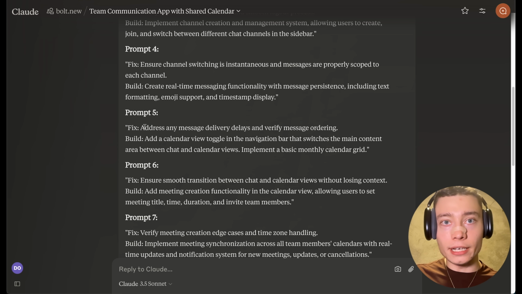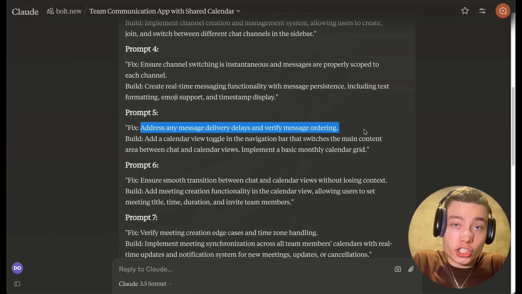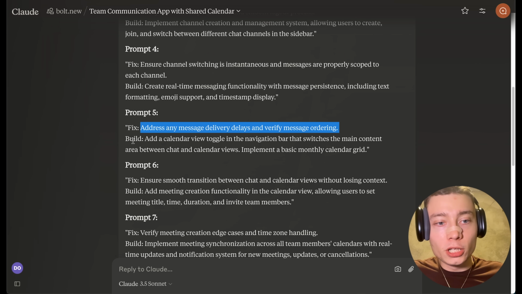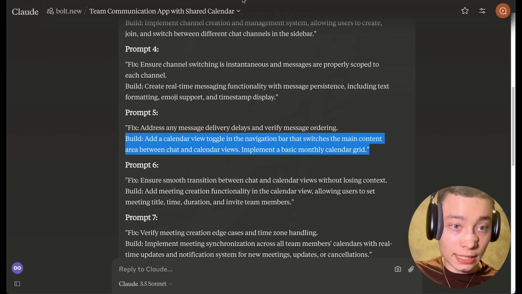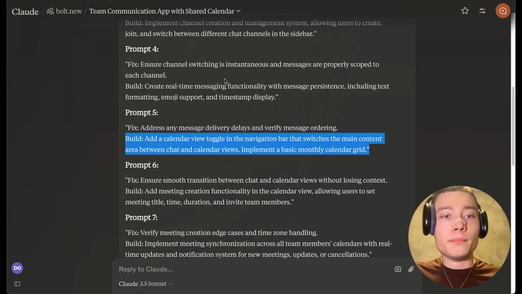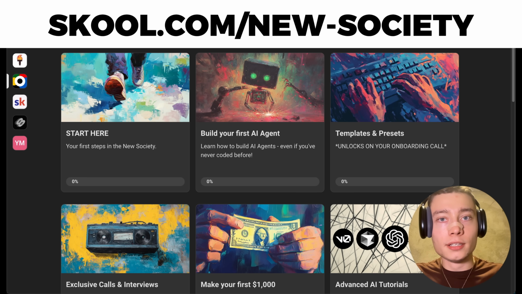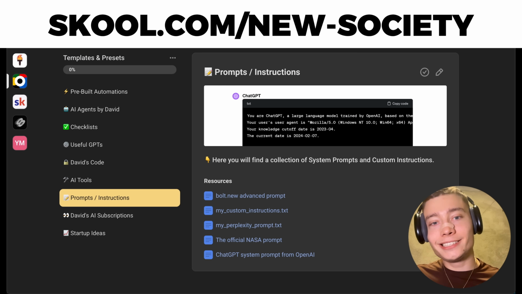So these fixes, again, in the prompts, don't blindly just paste in the fix. The fix should be on the state of the app, right? The build part is more important. This prompt that I designed for Bolt, this prompt that you can get in the template section, is designed mainly to split it into the parts we've built. The errors, you can never predict, right? Sometimes it might be accurate, but it's more about the build section.